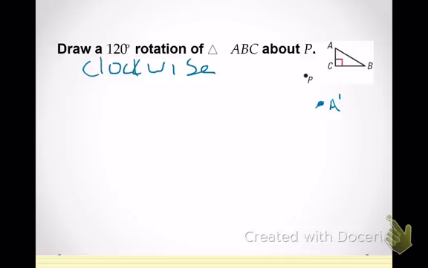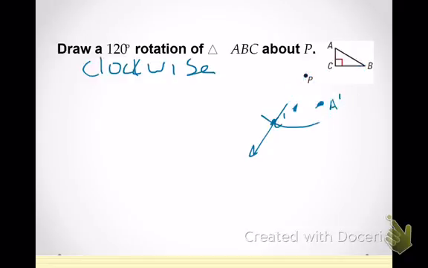And do the same thing for C. Make a side here for an angle. Put your protractor down so that you're rotating this way. Make a 120 degree angle with your protractor. And then compass, needle goes here, pencil goes here on C, rotate it around, and so C prime would end up here. You erase all these marks. Draw a line at B, measure 120 degrees, which might be, I don't know, this is not going to be exact. Then compass needle here, pencil here on B, and arc it, and maybe B ends up right there. This is terrible.